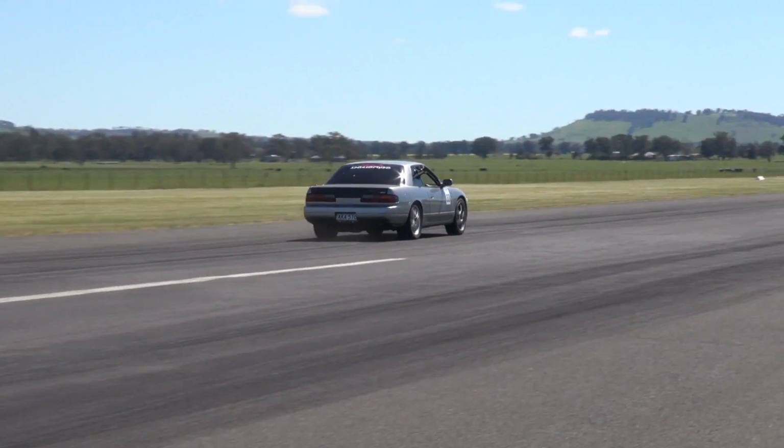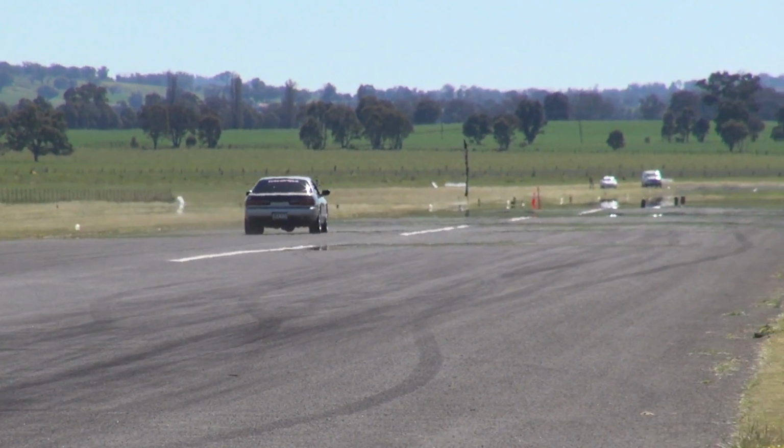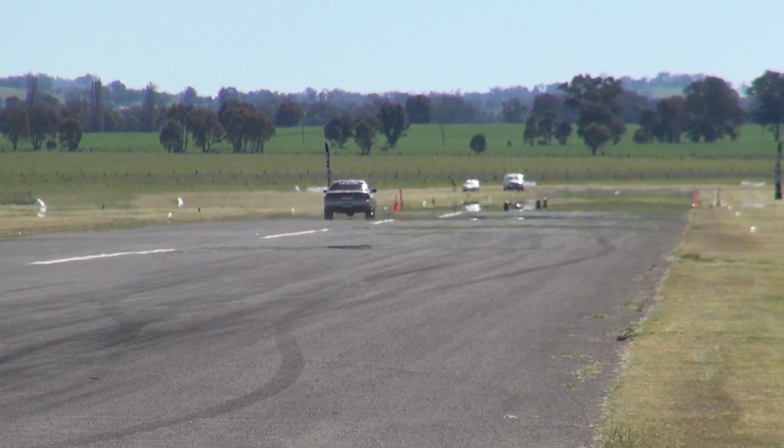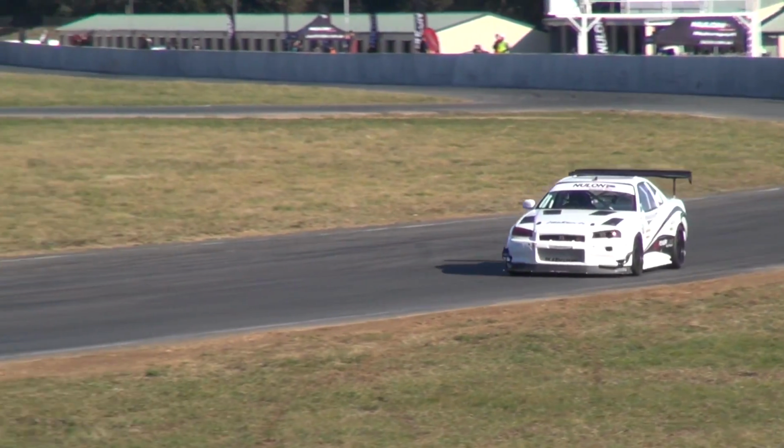I suppose the best thing about this event is it's 3 different styles throughout the time, which gives a lot of different clubs an opportunity to get up the front. Is that really what lured you guys into it, that you get to fight with so many good cars from different clubs? Yeah, there was good 5 clubs or so, Mazda, Ford, Holden. Yeah, it was a good range of clubs. Really enjoyed the competition, the variety of cars.